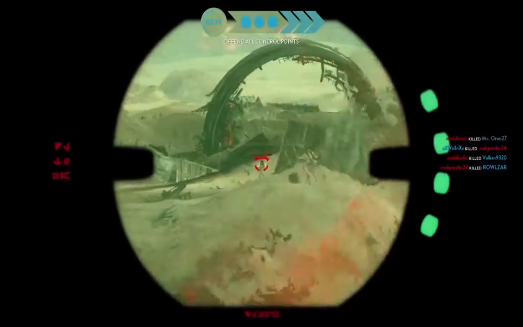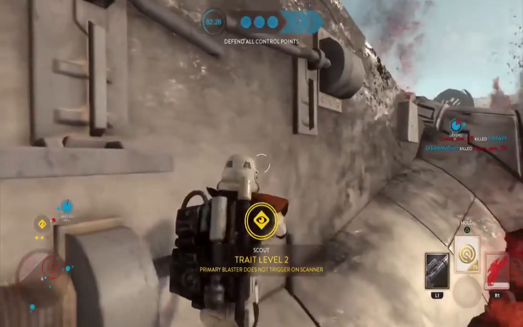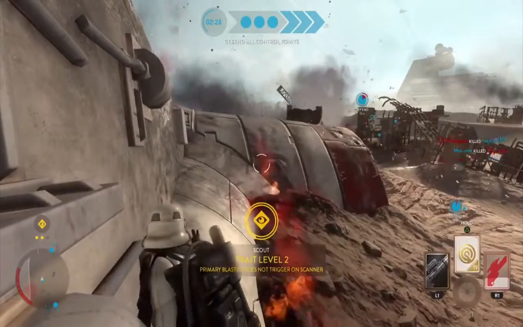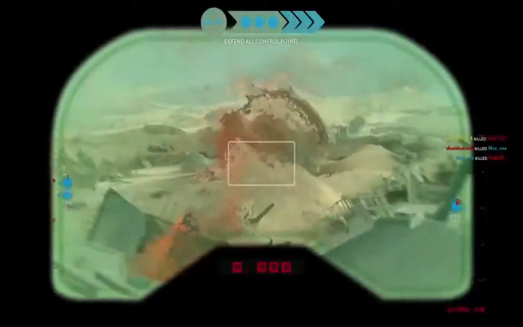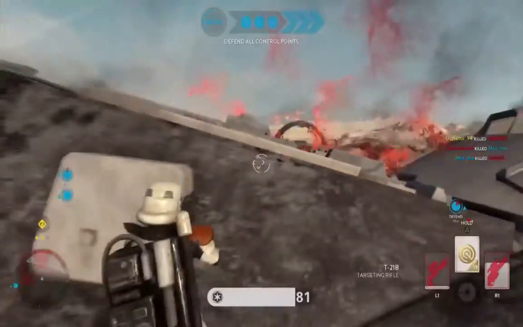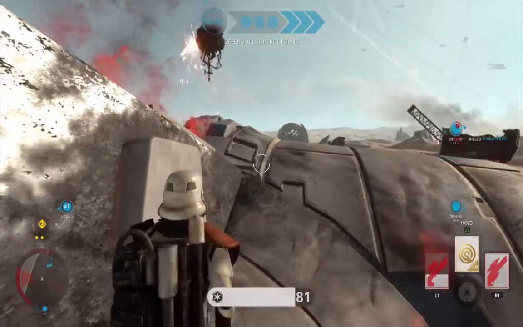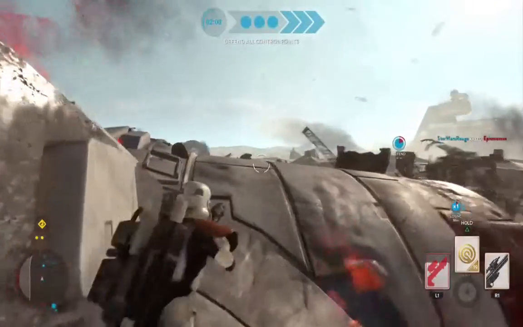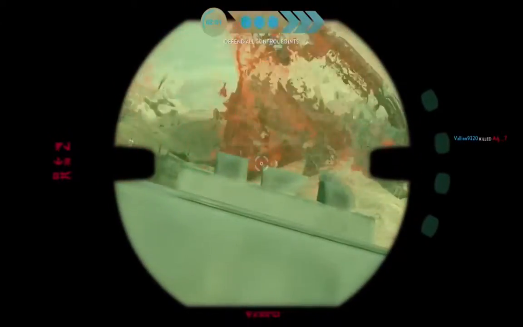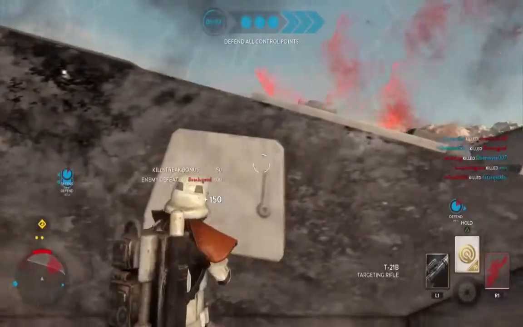But the thing is, it's kind of different to the, what's the Conquest game mode in Battlefront already? We are losing a control point. Supremacy. It's kind of different to Supremacy, because in Supremacy, when one team starts capturing the point and could almost capture it, but then their team gets wiped out and the other team starts defending it, it gets reverted back to the full circle, and they have to capture it from the start again.